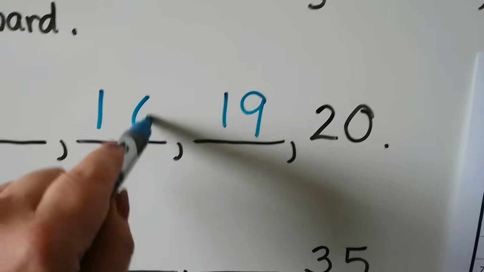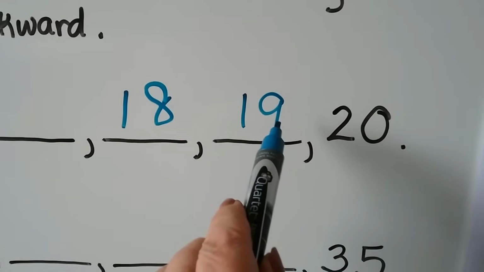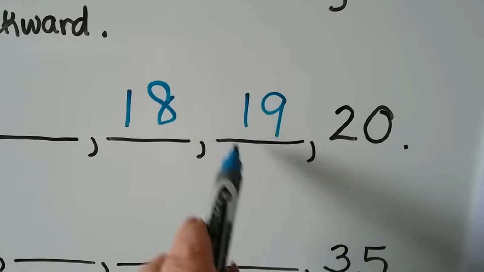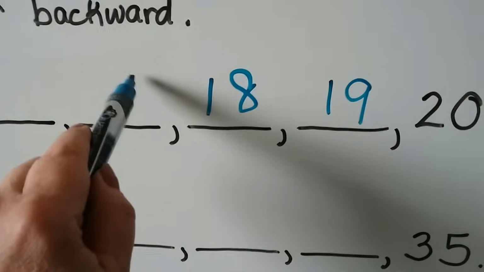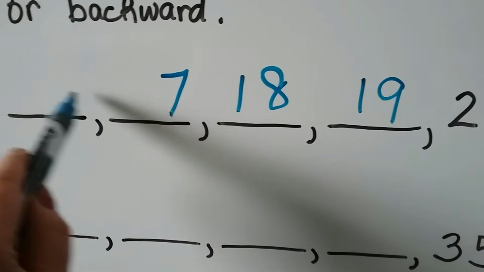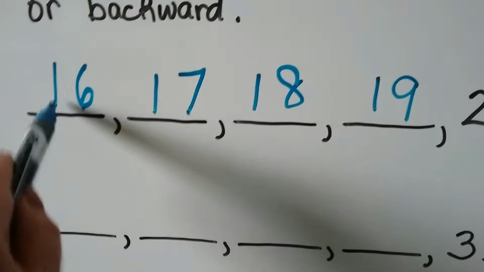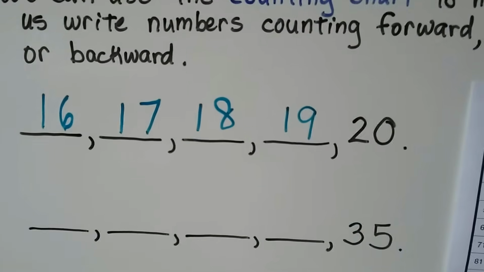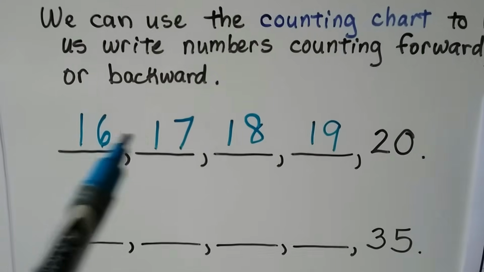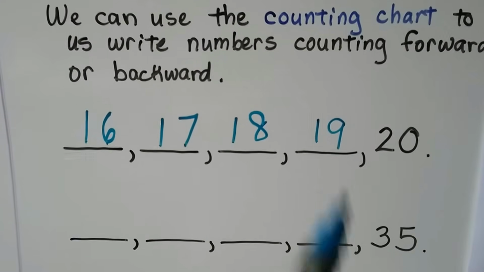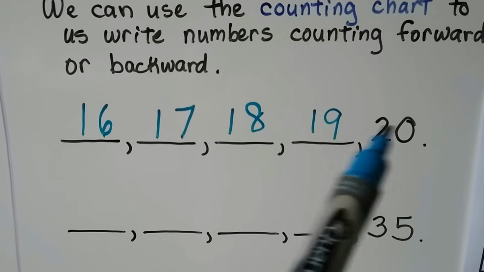And if you look at the pattern, you see that the number in the ones place is getting smaller, and the tens are staying as a 1. So we went 9, 8, so this one would be a 7, this one would be a 6, and it would have the 1 in front of it. So our sequence of numbers, that means the numbers that we have in a listed order, would be 16, 17, 18, 19, 20.